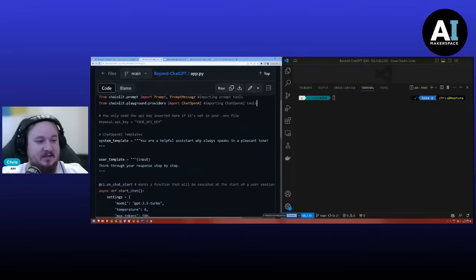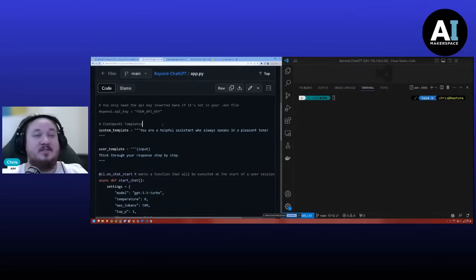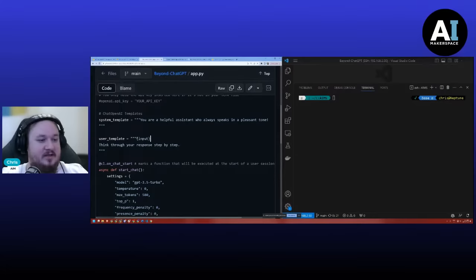The first thing we're going to do, as Greg said, is set up our system templates. This is basically our system message. You can edit this however you'd like, add whatever flavor or context you wish. But this is where that magic's going to happen. The next thing we're going to do is set up a user template, which is going to accept some user input. And then we're going to add that chain of thought prompt to the end so that we get those quality, well thought through answers that we expect.